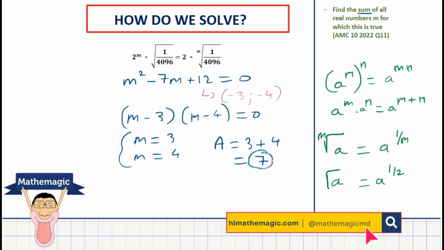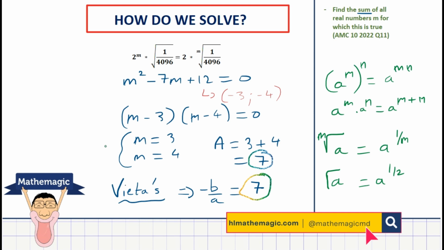Since you're doing Math Olympiads, it could have been worth noting also, if you wanted to go slightly faster and you were pressed for time and did not want to complete this quadratic, that since we're looking for the sum of all the numbers for which this is true, and there are 2 numbers for which this is true, we could have just used Vieta's formula instead of doing the quadratic. Vieta's formula would have suggested that if you use minus b over a, which in this case is equal to minus negative 7 divided by 1, so simply 7, well, minus b over a is the sum of the roots.